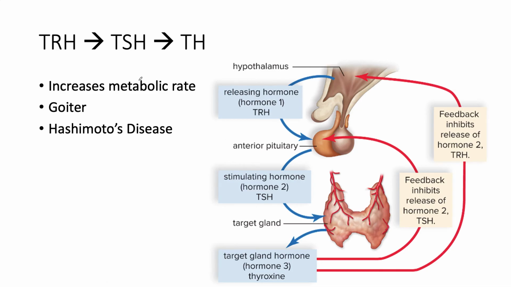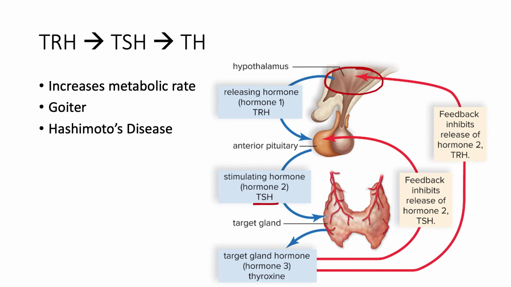So thyroid stimulating hormone is part of this sort of complicated levels of control, in that the hypothalamus, up here, the bird beak, is going to produce something called a releasing hormone, thyroid releasing hormone, and that's going to act on the anterior pituitary. The anterior pituitary is going to respond to that releasing hormone, and it's going to make and secrete a second hormone called thyroid stimulating hormone, TSH. Thyroid stimulating hormone is actually going to act on the target gland, which in this case is the thyroid gland.